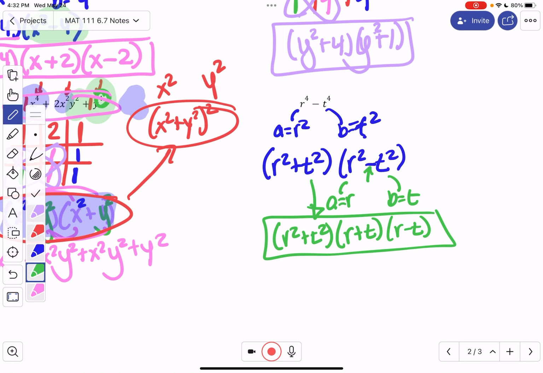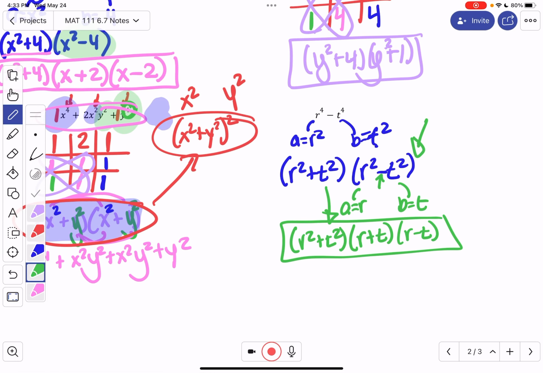Any of these things can be combined. You might do a factor by grouping, which then turns up having a difference of squares in it. You might end up with a cube, and then once you do the cube, you get something else. So you always want to keep checking until you can't go any further.